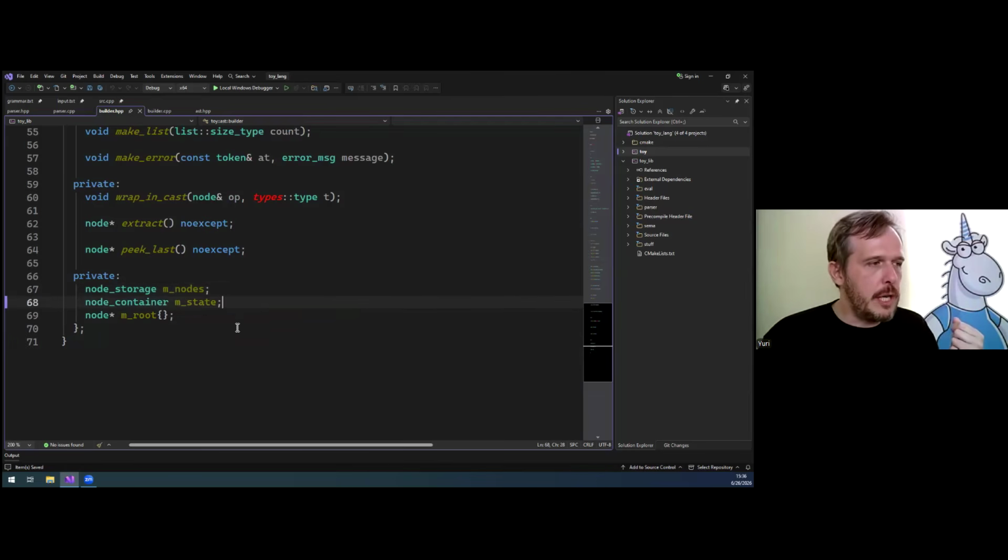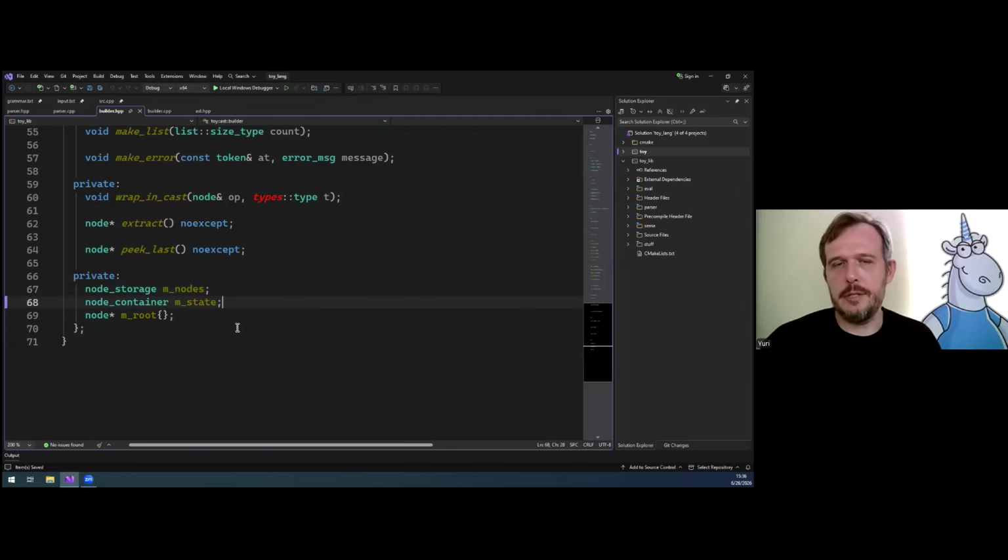And the node container thing, this one, which is called state, acts kind of like a stack of sorts. So the way the builder works, we are instructed to create some kind of AST node.